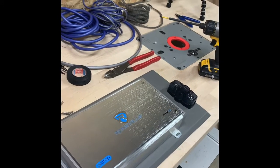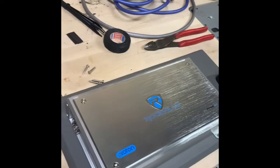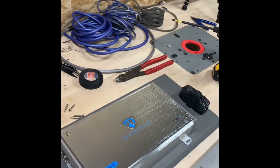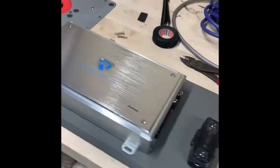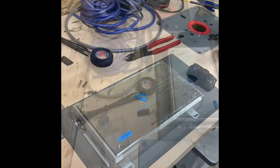So what we're going to do is wire up the amp onto this board that I made, wrapped in vinyl, and then mount the amp in the space. Makes it a whole lot easier, so I don't have to climb in there and try to wire all these things up. So stay tuned for the time lapse, and then we'll go back to the boat and install everything.